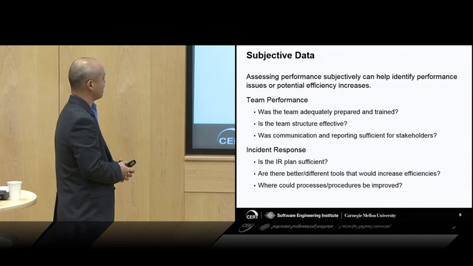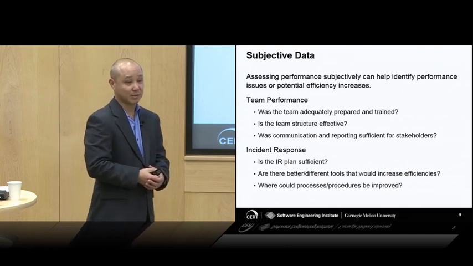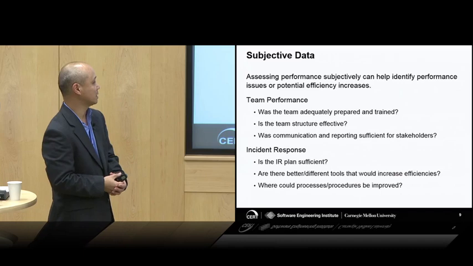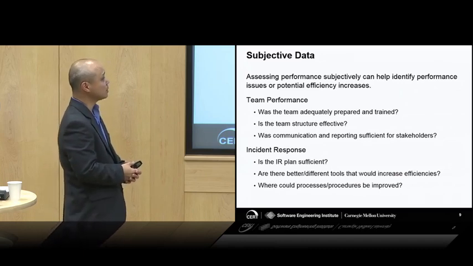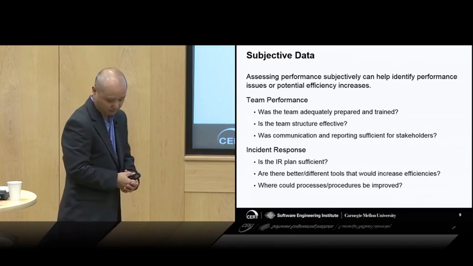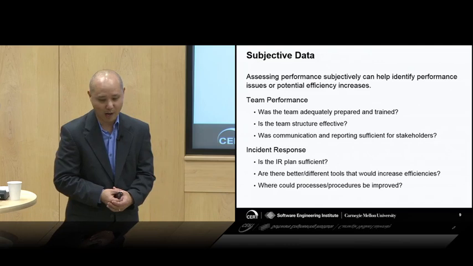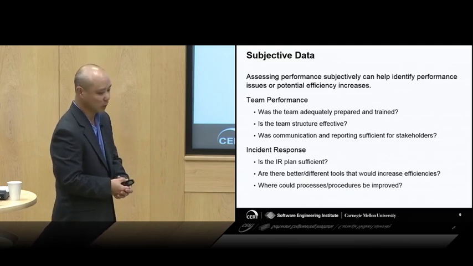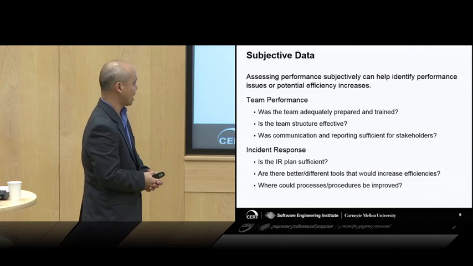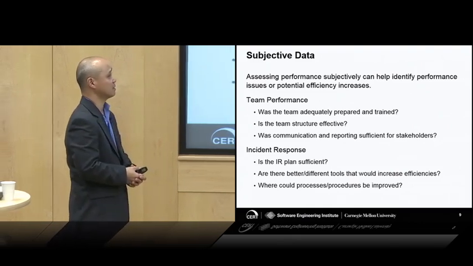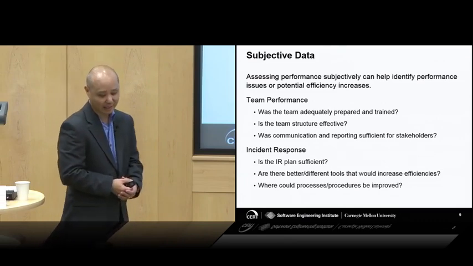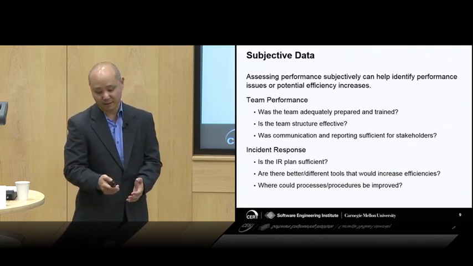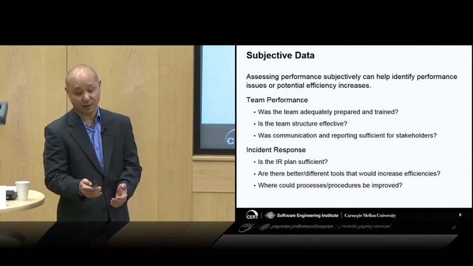During the incident response, right, is the IR plan sufficient? Those things that were missed, is it a gap in your process and your procedures in the IR plan, or was it missed because of a person missing it? Are there better, different tools that would increase efficiencies, right? If you find out that a tool you've been using for quite a while is now semi-obsolete because of the new operating system or a new patch that happens to make your tool ineffective, this is the time to bring that up and talk about that. Where could processes and procedures be improved? Same thing, right? Part of the IR plan, part of the digital forensics checklist that you have. This is a great time to bring them out and say, yep, this was good, this one worked fine, this one did not. And you start talking about how you can fix them.